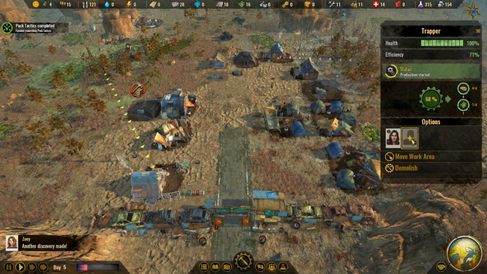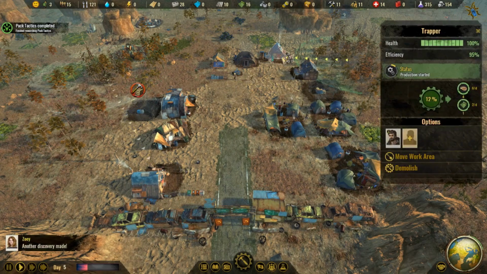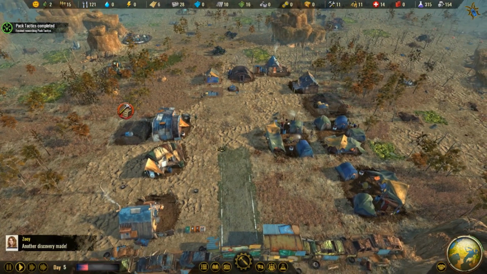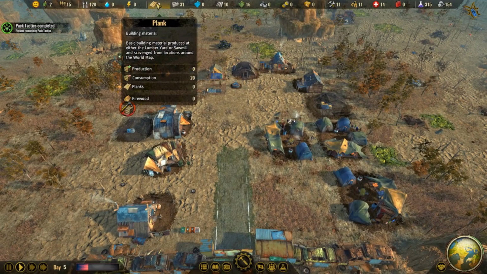So, pack tactics. Let's just get another person working here. And now look at that. Food production is 12 to 12. And if I go for another one here, we got food production at 16. So we're going to have more food coming out than we need. And that, well, is always good news.